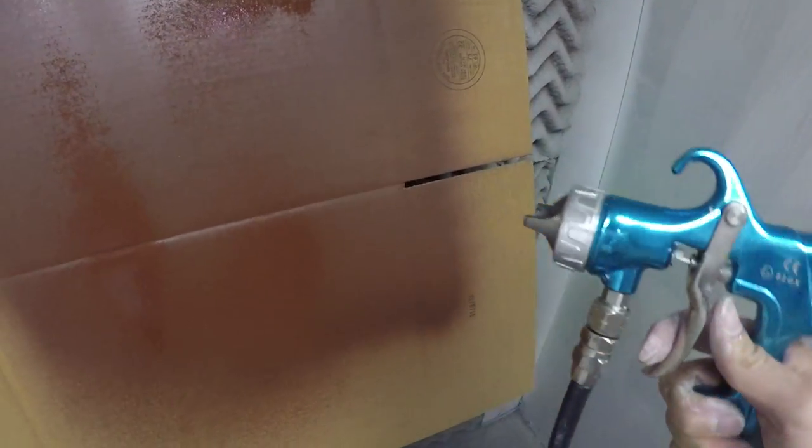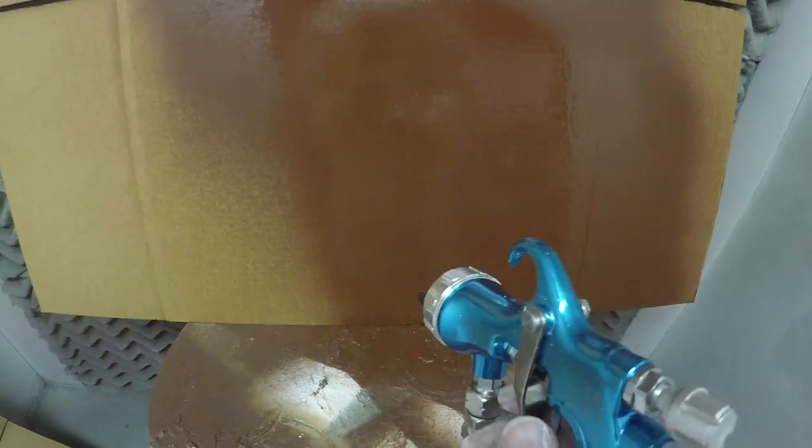All right, last we have conventional. As you'll notice, the breakup's all good across all these caps with thin material, but we want to watch the bounce back. So you can see it breaks up fine. You will get more overspray with conventional, especially with thin material, because the extra pressure isn't just serving to break up the paint, but it's actually hitting the surface and causing a lot of ricochet and overspray. So conventional with thin material is usually not the greatest.